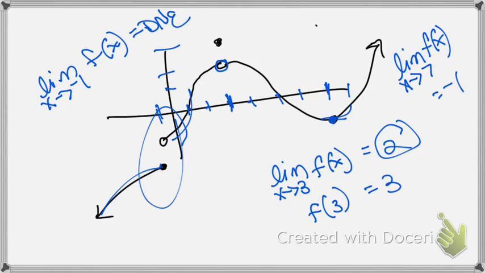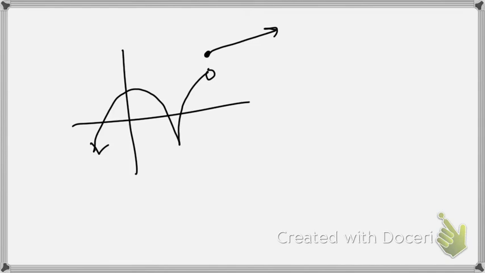Now let's compare that to differentiability. To be differentiable, the function has to be continuous, and it has to be smooth and curvy, no sharp points. So this is differentiable everywhere except for this point right here, and right here where the graph is broken. Okay? It's differentiable everywhere else. So right here, the derivative does not exist, and here the derivative does not exist. The last type of question where the derivative won't exist is if you have a vertical tangent. So right there, that also does not exist. Okay? So differentiable has to be smooth and curvy, can't have a sharp point, can't be broken, and can't be a vertical tangent. Everywhere else, this is differentiable.